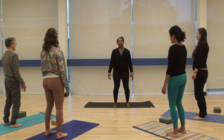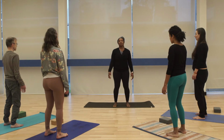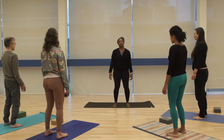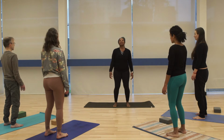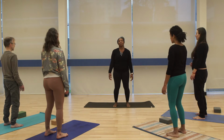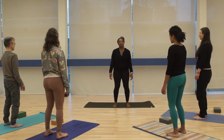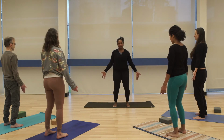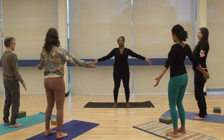So here we'll do a practice of releasing, calling in, gathering, and sealing in. So the intention is the first round, we release anything we no longer need, sending that energy back to the earth. The second round, we call in our intentions, our heart's desires. And the third round, we seal all of that in. So the arms will reach out towards the sides, gathering in, and the movement is really slow.